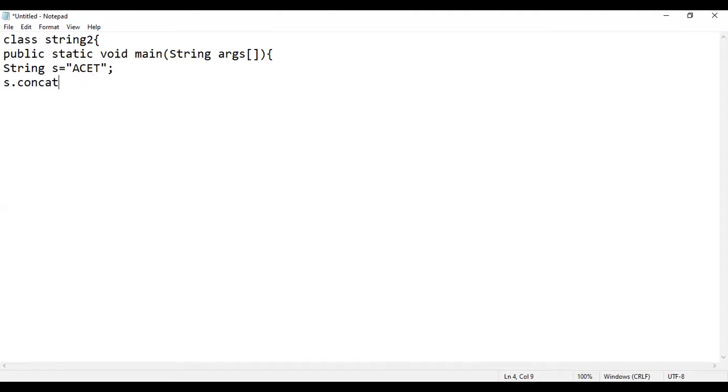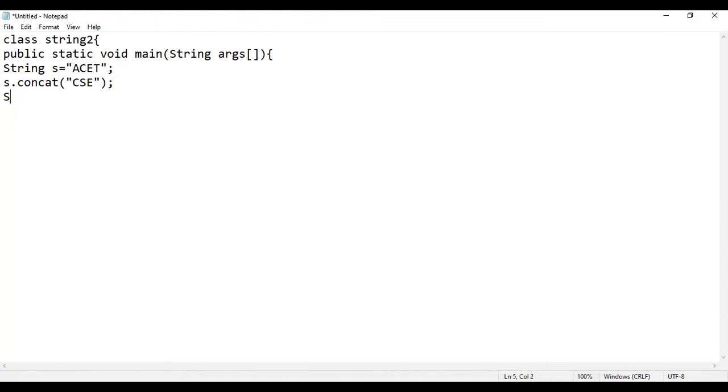Now let's suppose I have used this particular string object, that is s, and now I need to concat that particular s string with another string, let's suppose CSC.